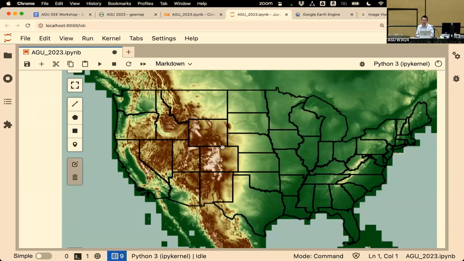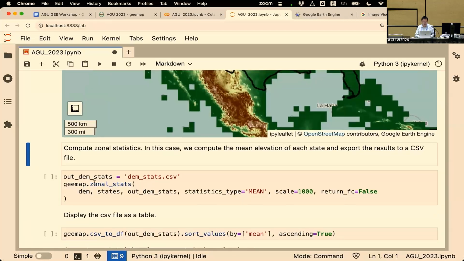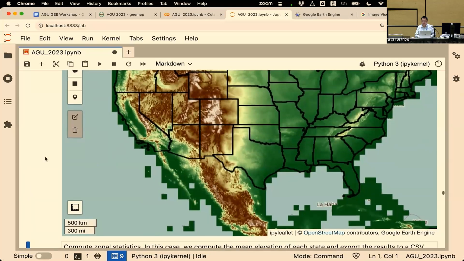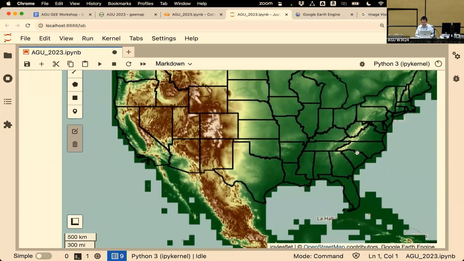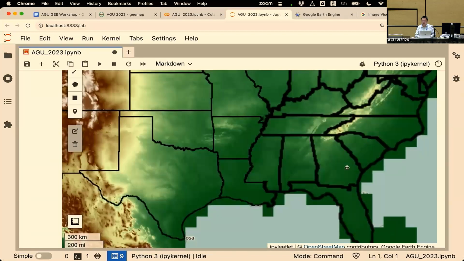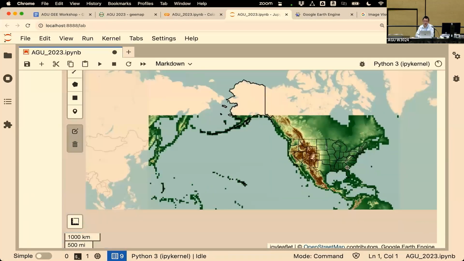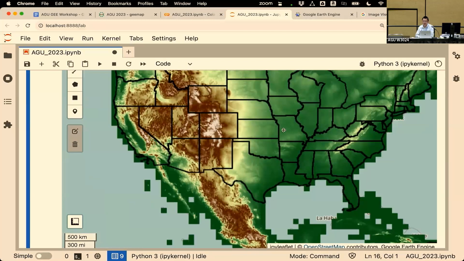It's hard to guess, but this is where you can really use zonal statistics. And it's actually just one line of code. Yeah, you can change the color ranges to make it more obvious.